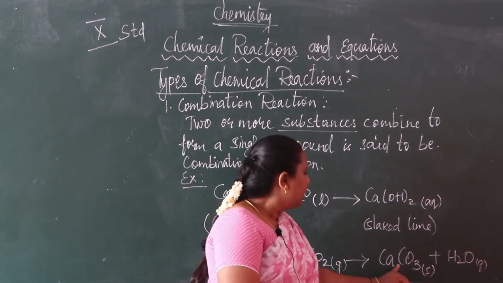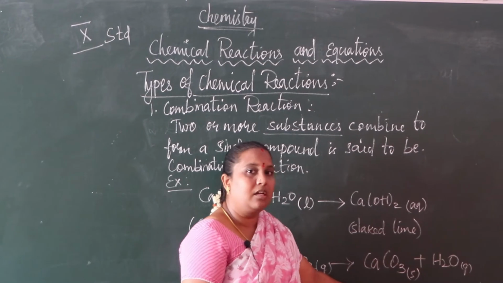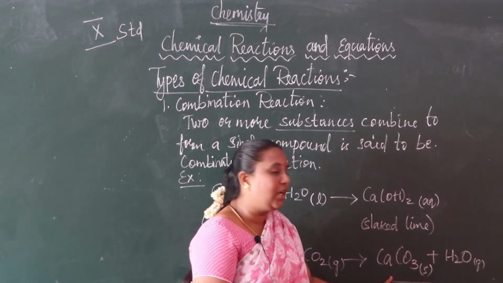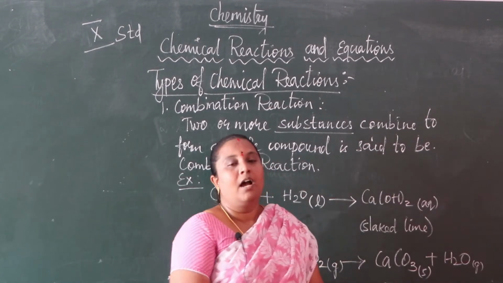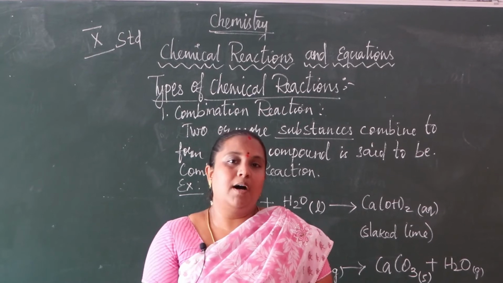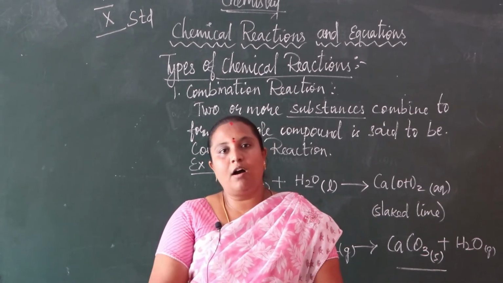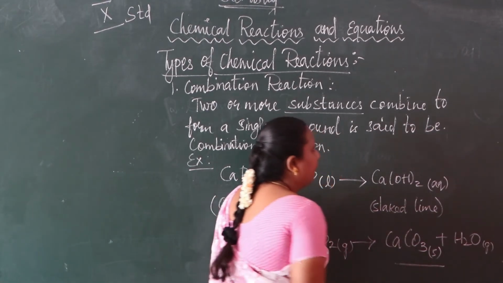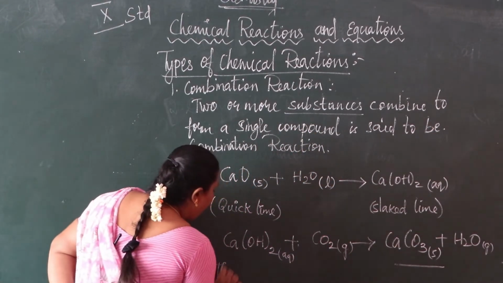After 2 to 3 days, the surface on the walls looks very shiny. That is because of calcium carbonate. And one thing you should keep in mind: the chemical formula of marble. What is the chemical formula of marble? It is calcium carbonate, CaCO3.